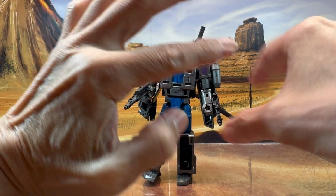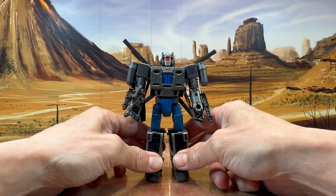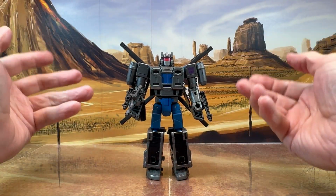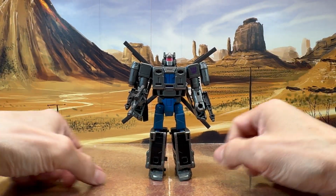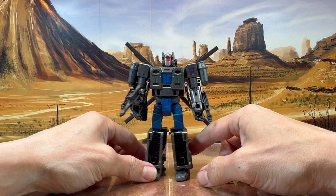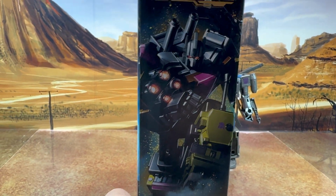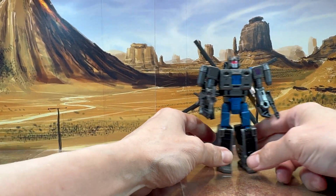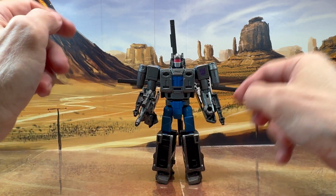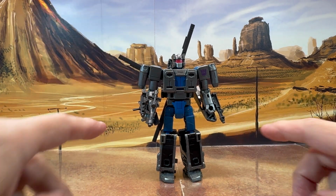So anyways, instead of rambling, hopefully I shared as much as I could to explain everything I wanted to share. But as far as this figure goes, this is a really nice figure. I'm really looking forward to the rest of the Combaticons, especially when we get this nice teaser image of what Bruticus is going to look like. This is going to be a really amazing set. So with that said, that's my final thoughts and review for this Age of the Primes Combaticon Vortex.